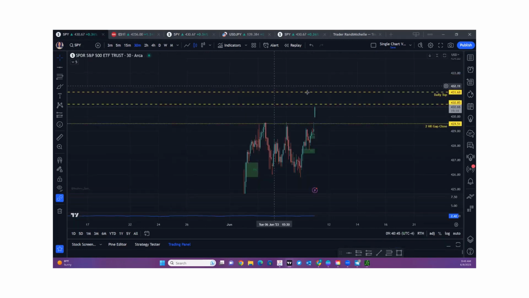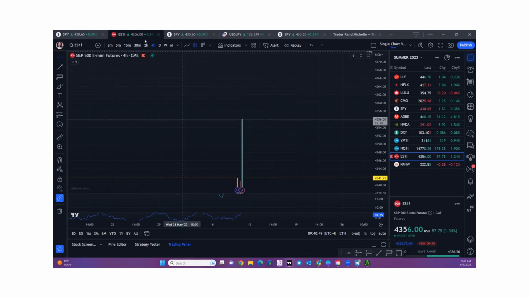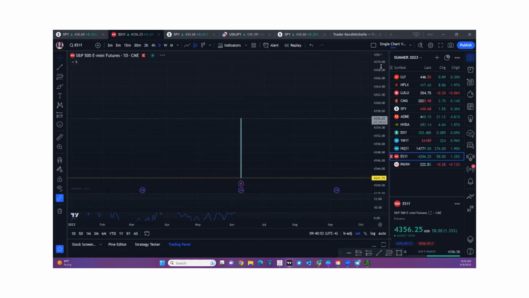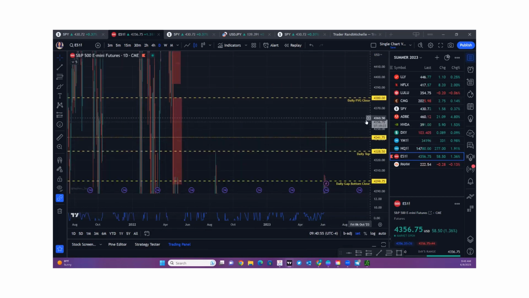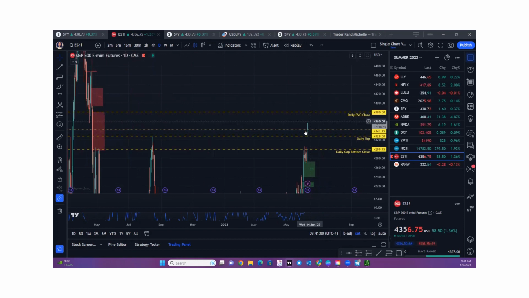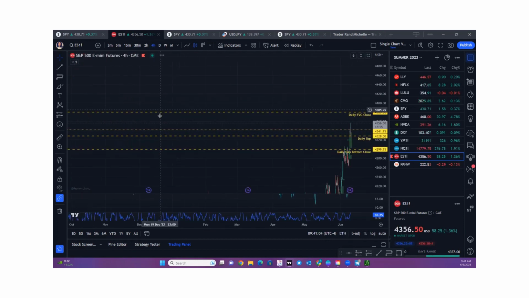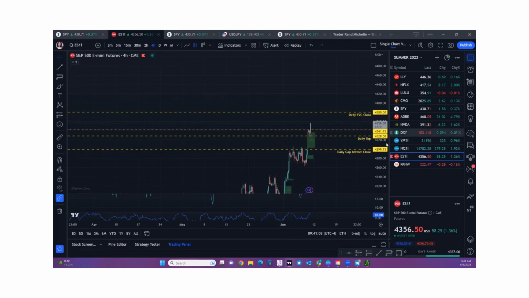But I don't like it when I can't pick a level. We're going to stop right here at the 430, or we're going to keep running. That 431.5 was from August of last year. So this is a fair value. I may jump in this. Because the new contract has this whole fair value gap run, and if it's gonna take it out, then I might as well jump in SPY. It may go for the moon today.